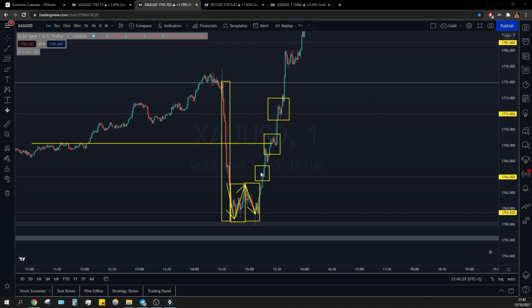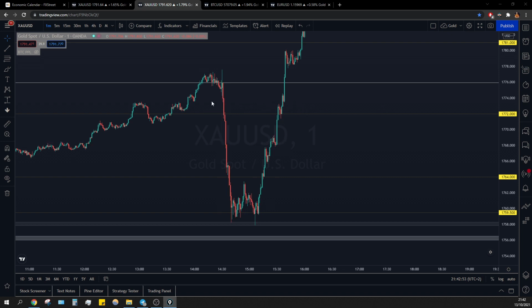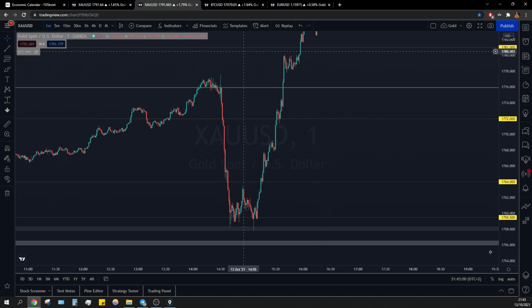And you have 1, 2, 3, and this is the first confirmation of strength of buyers. So for me, this would have been an entry. And then you see price breaking and retesting on the dot. In these previous weeks I was watching live, it was not retesting the bodies, it was just retesting the wick. But anyway, nonetheless, continuing bullish.